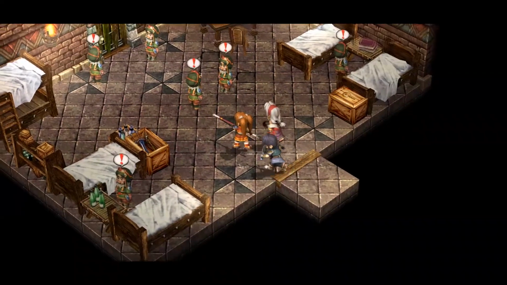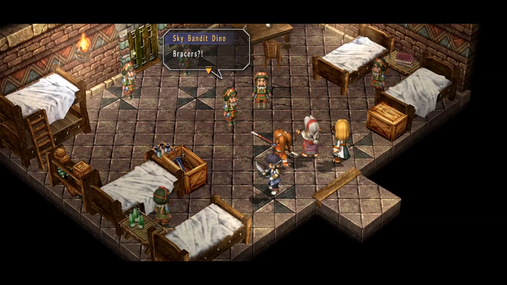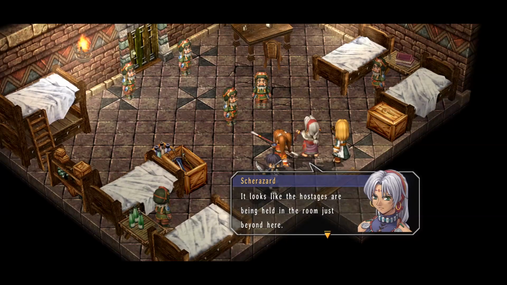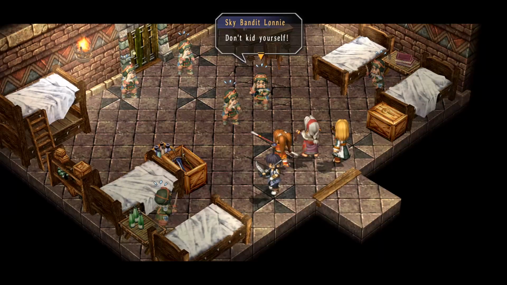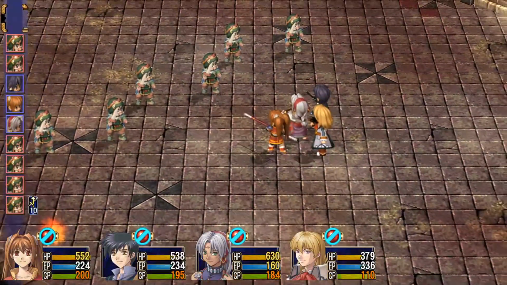Shall we rush the room? Let's do it. What? And who are you guys supposed to be? Your doom. Bracers? How do you get in here? It looks like the hostages are being held in the room just beyond here. I think it's time you surrendered quietly, or else. Don't kid yourself. Let's get him. Famous last words.